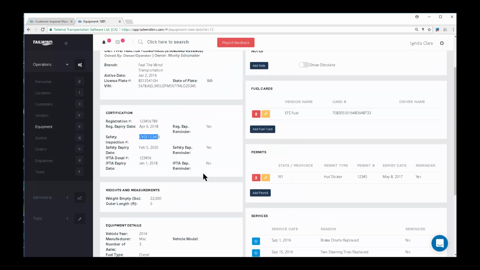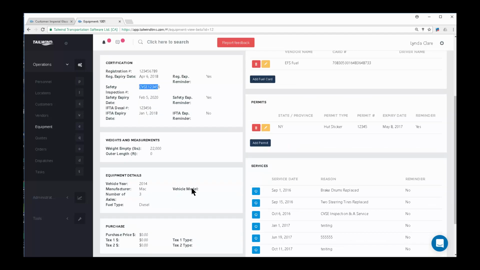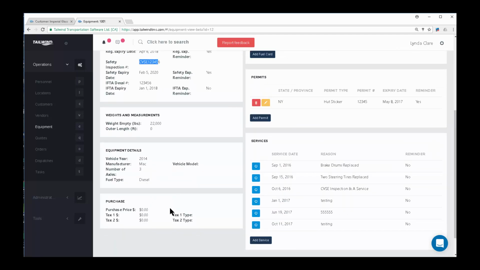You can keep track of weights and measurements, any permits that might be kept on individual tractors or trailers. You can also track the purchase price of your equipment if you want to. As well, you will have the ability to have services listed on each piece of equipment, again, helping your compliance details.